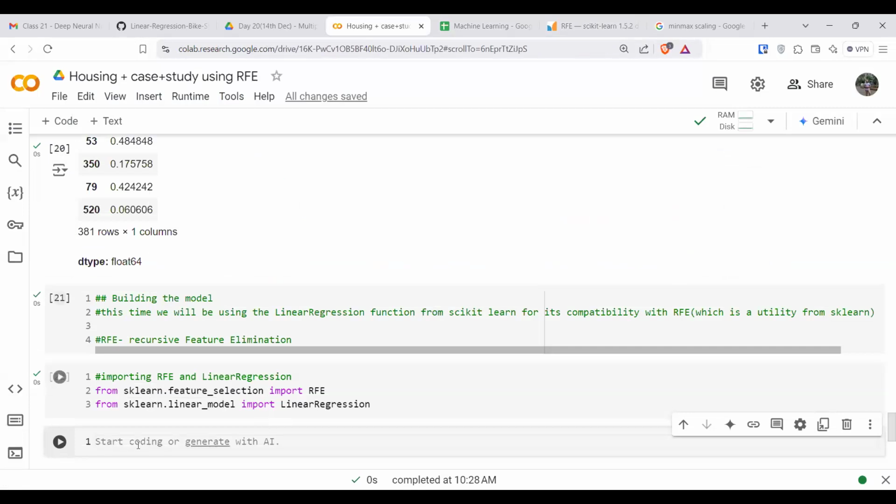Right now it's time to perform the recursive feature elimination.